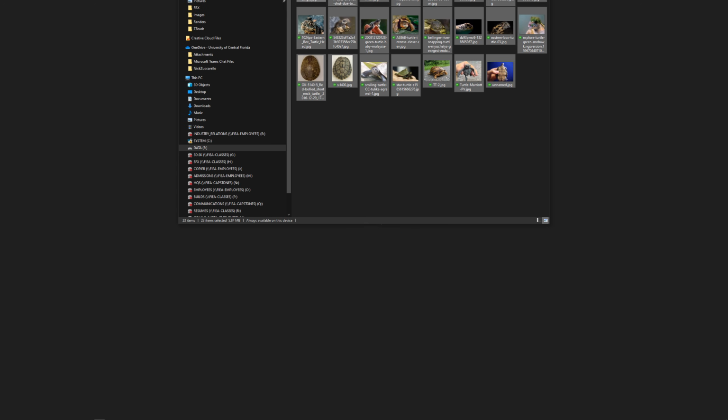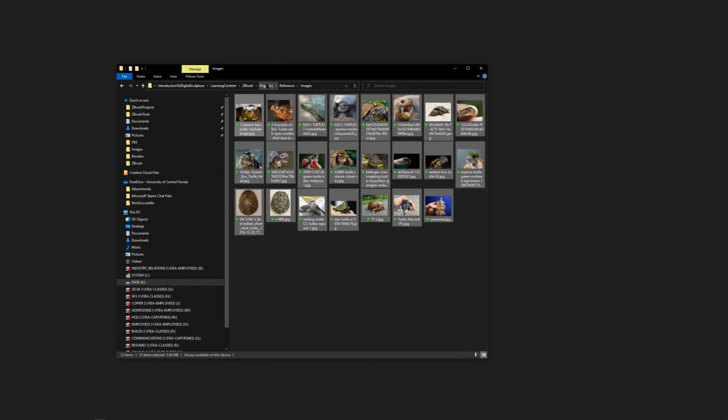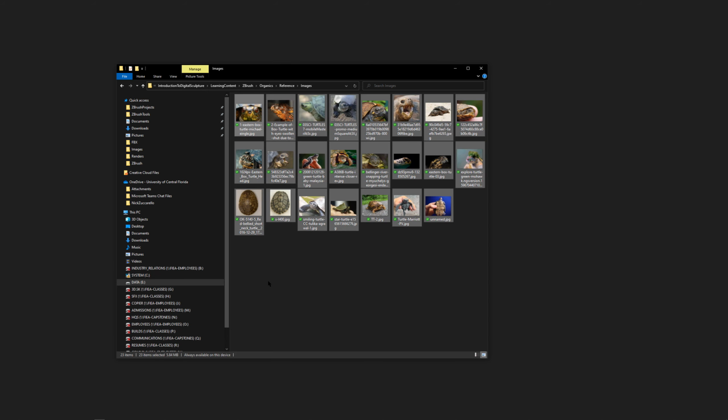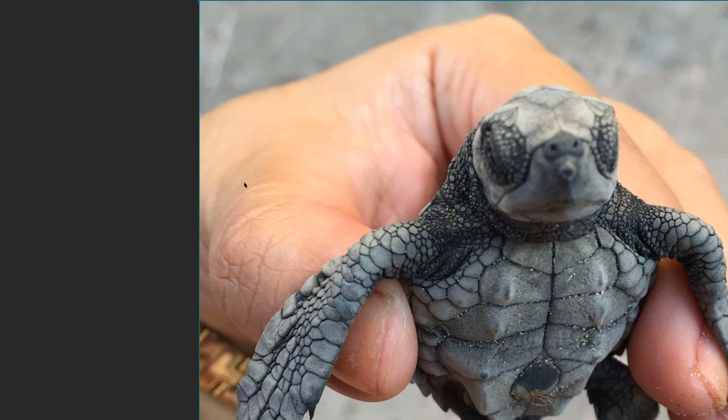So I've done some searches and found some images that I found interesting. One thing that I did was made a reference folder and call that images, and I'm just throwing all the images in there beforehand. Now with PureRef, it's possible that you can just drag directly from a web browser into PureRef, but I'm just downloading the images that I found freehand just so we can show you this part of the demo. So I'm going to select all the images, Control A, and then just drag them directly into PureRef like this. And you can see what it's going to do.